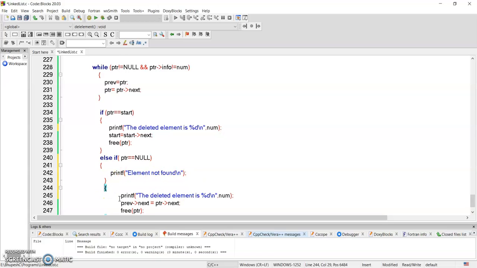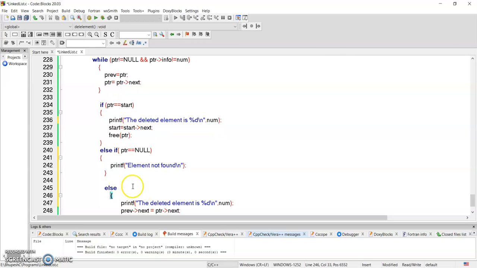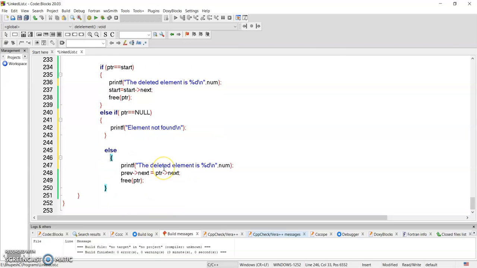So if PTR is equal to null, element not found.